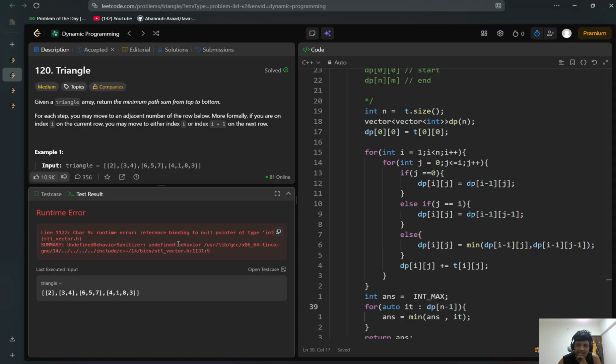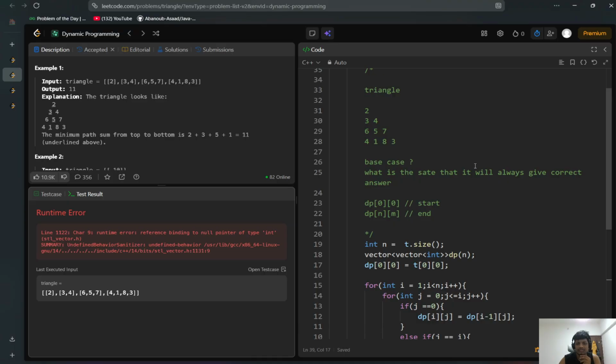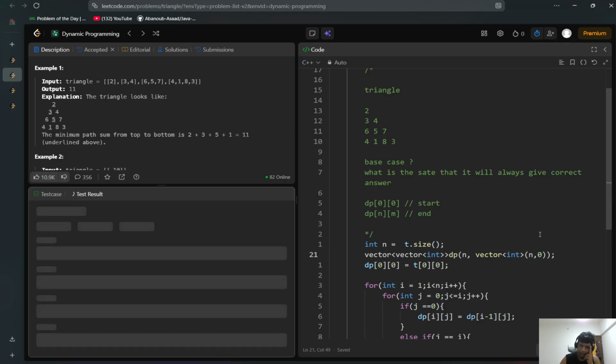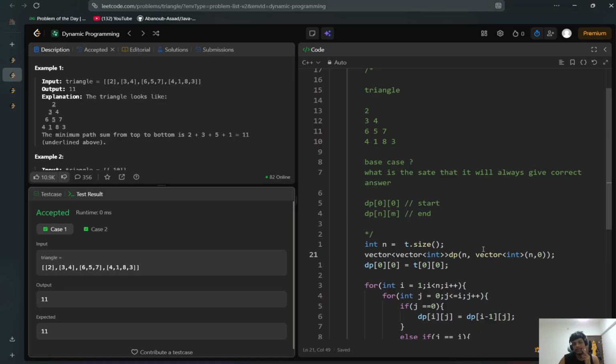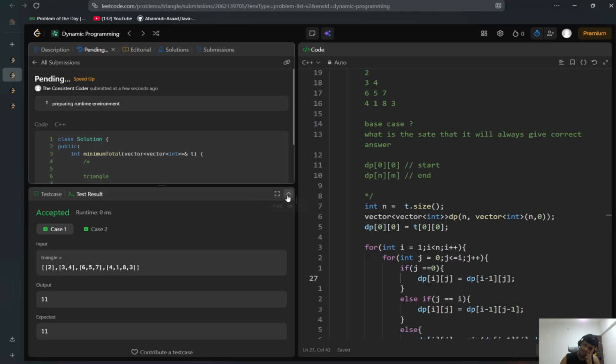What the hell? What did I write wrong? Should I have written something wrong here? I'm not getting it. I should have written something wrong here because I didn't give the second space here. It should be something else. Zero. Yeah, because we didn't give the space, so we don't have that space. That's why accessing this element is not possible. Hope you are learning from my mistakes. I'm making too many mistakes.